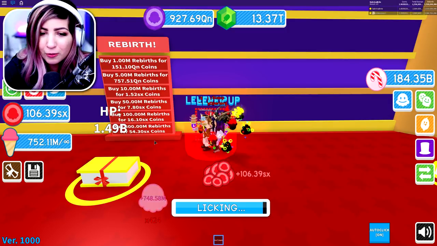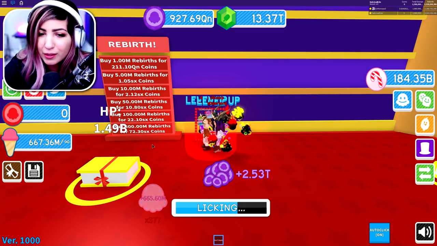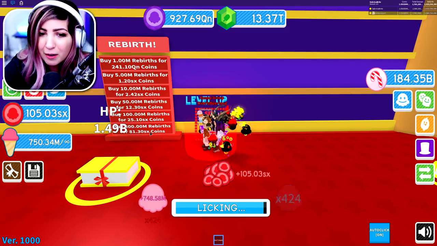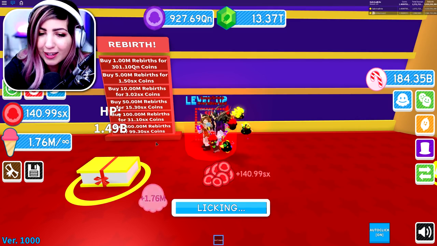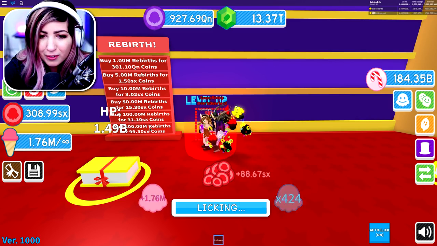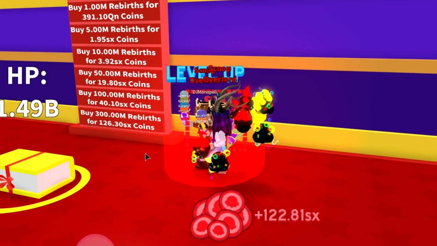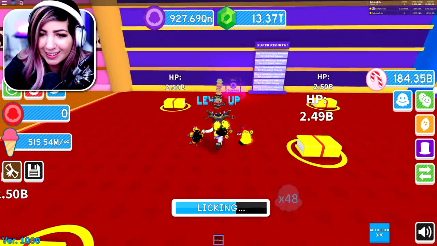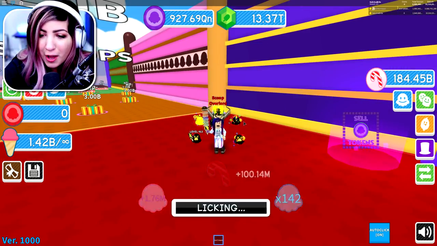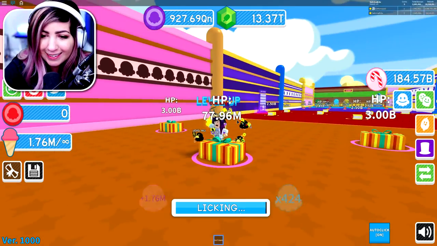So yeah, this is really easy to grind now. So I'm probably gonna try to get to like 10 billion so we can open some mystery eggs. And I'm also gonna work on my super rebirths too. And this is a really good way to collect candy canes faster, so that you can buy those eggs over there really easily. But you have to do super rebirths for that. All right, I have 10 billion rebirths. That's literally insane. Wait, how much do we get from this? 100 million candy canes? What the heck?